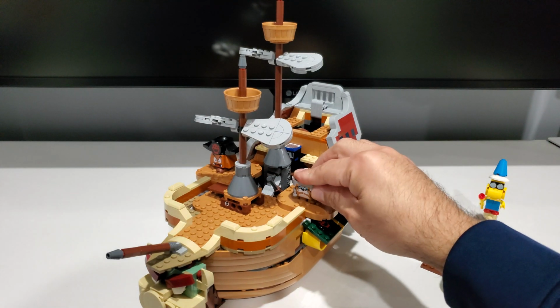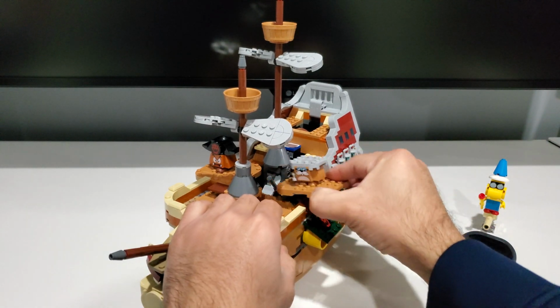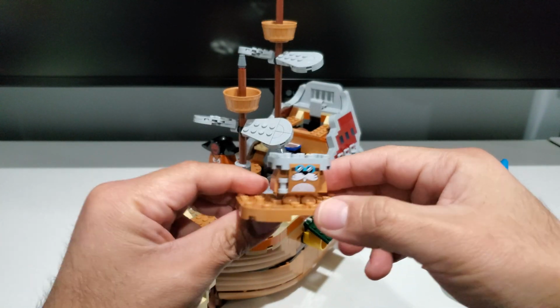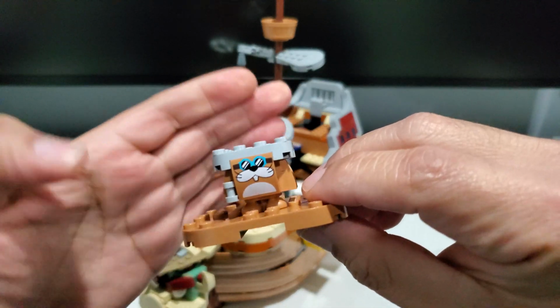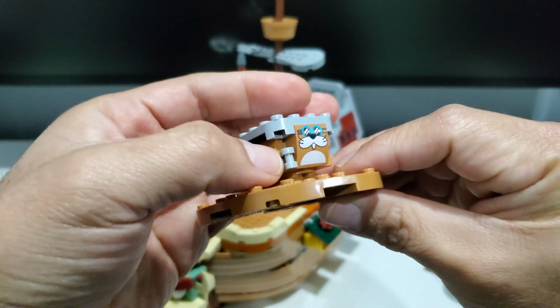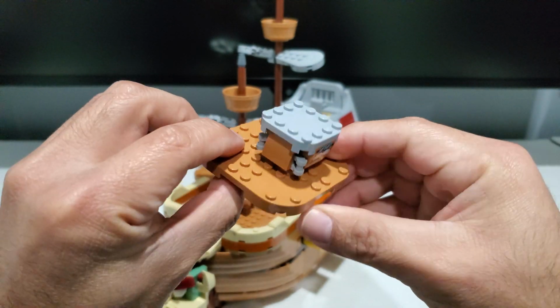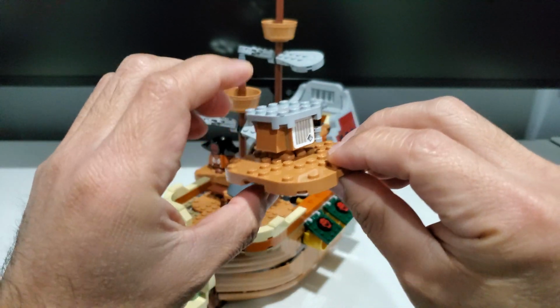The other thing was this guy here. I think they call him, at least according to the box, Rocky Wrench. I used to just call him Rocky. And these guys used to come out of the ship and throw wrenches at you, which is what this is supposed to be. Again, mainly nostalgia, but I think this is really nice.